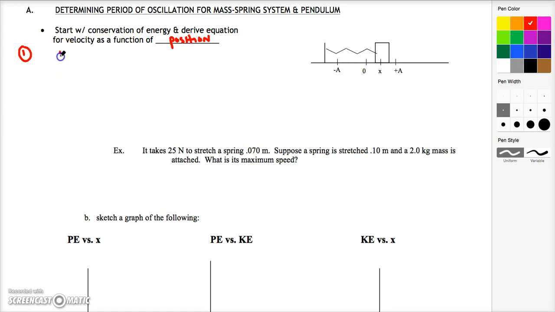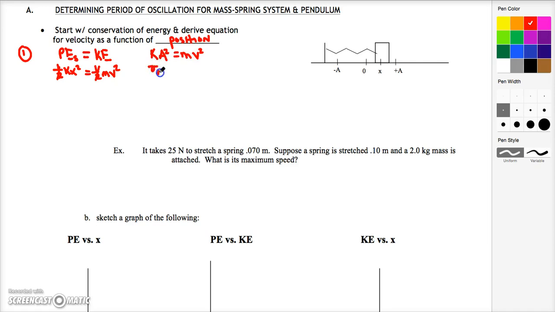So what I'm going to say is that the potential energy, when it's at one of the extremes, and it doesn't matter which one it is, the elastic potential energy is going to be equal to the kinetic energy in the middle. So I have 1/2 kx squared equaling 1/2 mv squared. And we see the halves cancel out. Okay. Now, the position that is a maximum, I'm going to call this actually just positive A. So I'm going to replace x with A, so ka squared is equal to mv squared. And this is my maximum value.